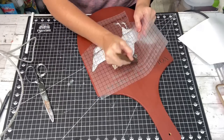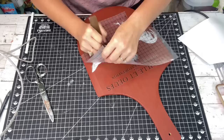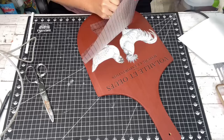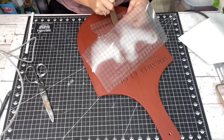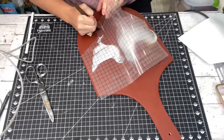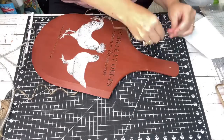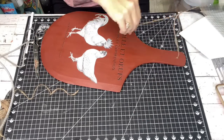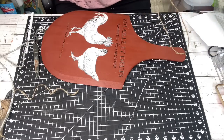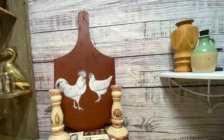Back to the DIY — this is another transfer, and you do it the same way as the first one. You just lay it down on that film, use that special tool they send with it, and rub it on there. When you're finished, you burnish it — rub that film over the top — and it just helps it adhere a little better. Then I'm simply going to take some jute twine, run that through the top, and just put a couple of knots in there. And that's all I'm going to do to this DIY — super simple and easy. I always burn off the fuzzies. I love this one, I hope you guys like it.